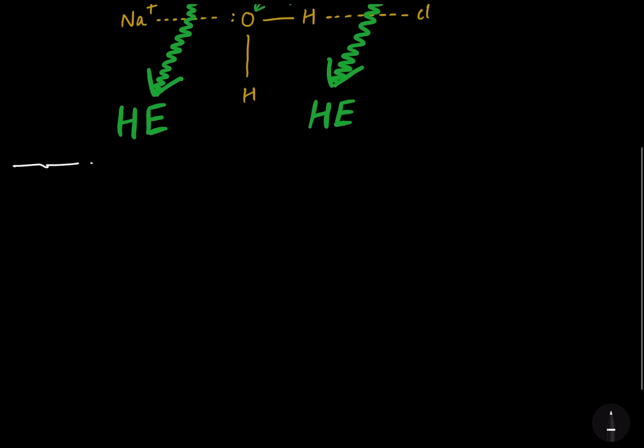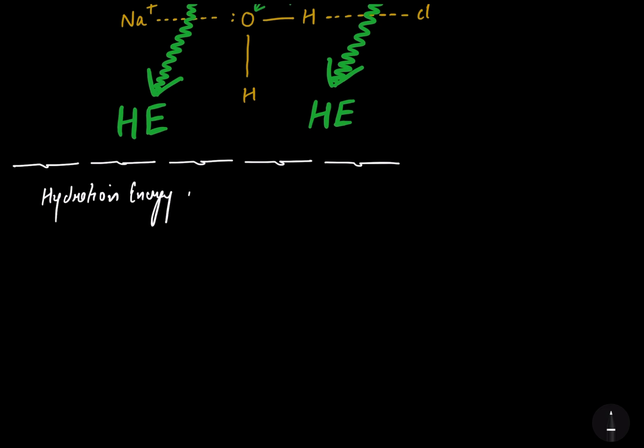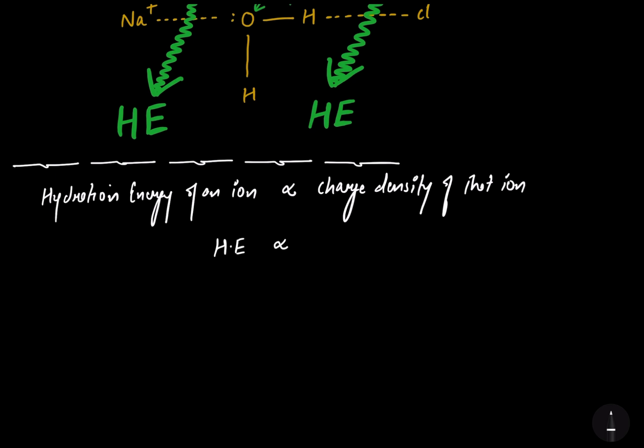The hydration energy of any specific ion is directly proportional to the charge density of that ion. I'm writing that hydration energy of an ion is directly proportional to the charge density of that ion. That is, hydration energy of a specific ion is directly proportional to the charge density.